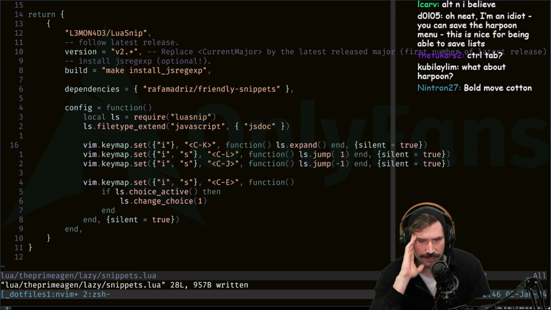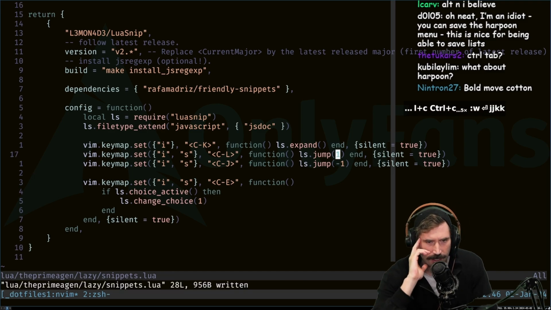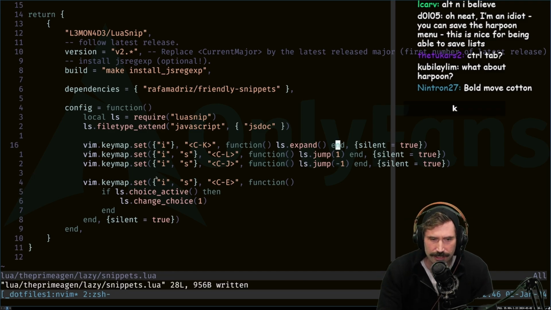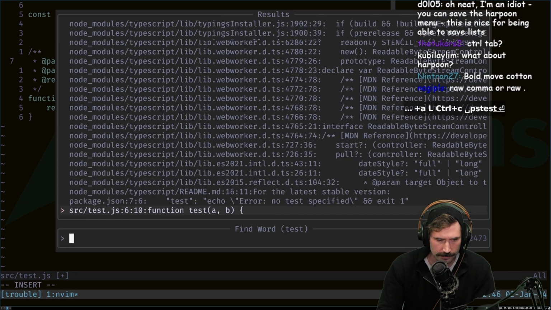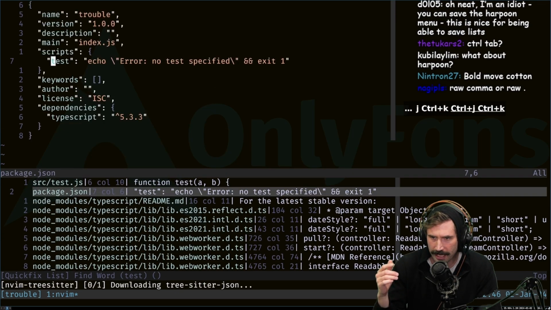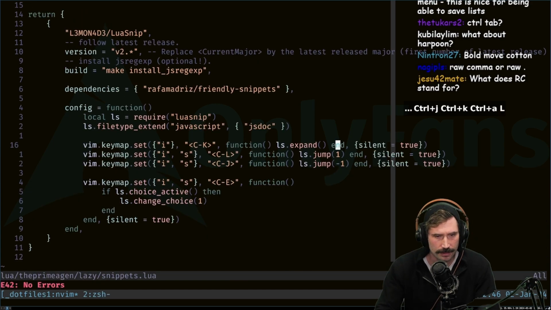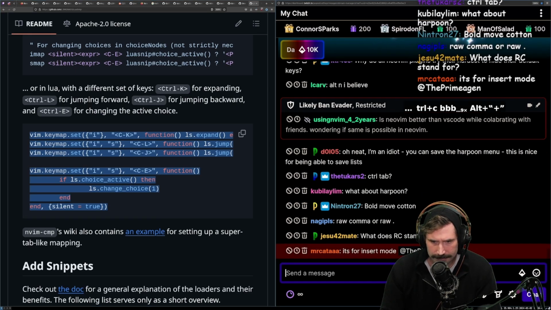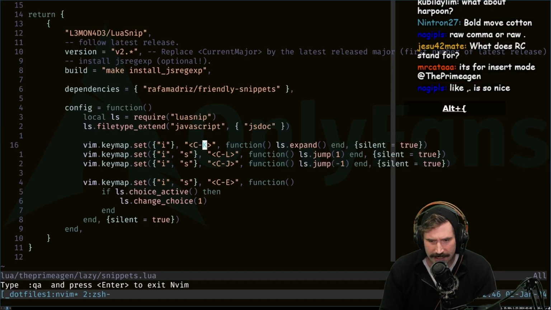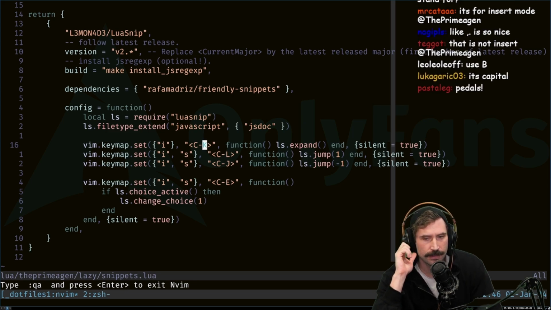So we got expand, jump. Okay, dude, you got to tell me why that is true. All right, so the problem is I use Control K and J to jump my quickfix list. So I don't really want to use that. So we're going to want something else. It's for insert mode. Oh, it is for insert mode. Okay.